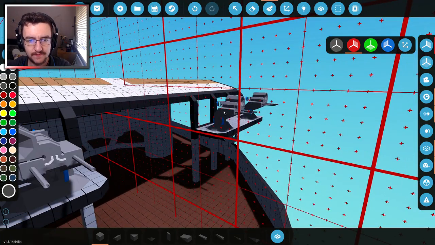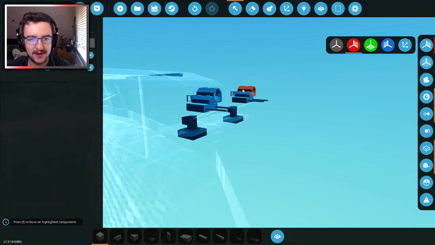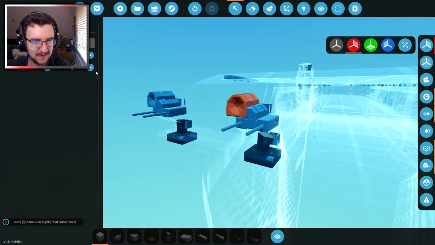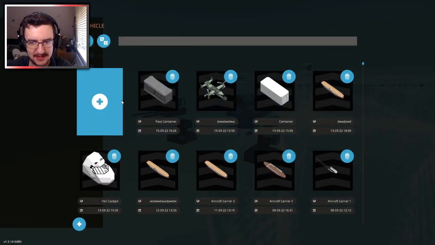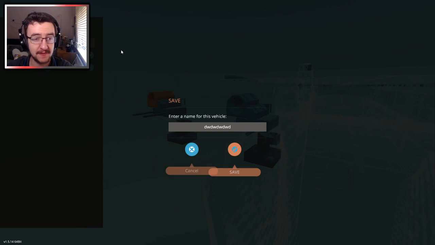Oh, no, we don't. No, we don't. We actually need these to have ammo in. So, light autocannon. We're gonna go with high explosive. Actually, it should be fragmentation. There we go. Fragmentation. Do this one. Fragmentation. Do this one. Fragmentation. Save it. Let's go. So we're going to save it as... There we go. All right, saved.